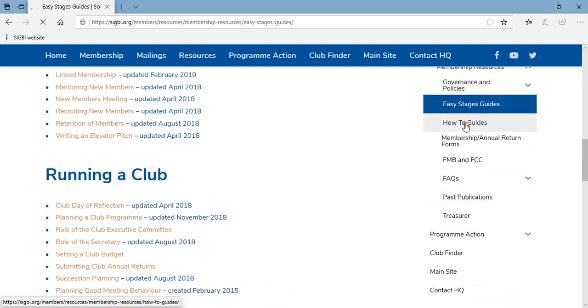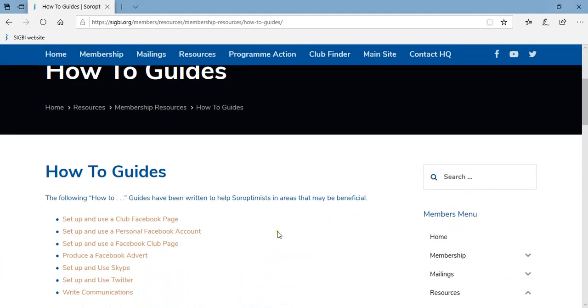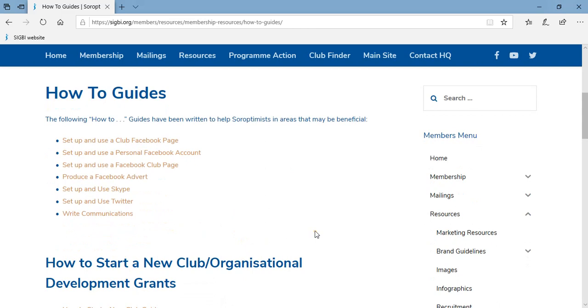There's further how-to guides, which are perhaps more practical ones in relation to things like social media.